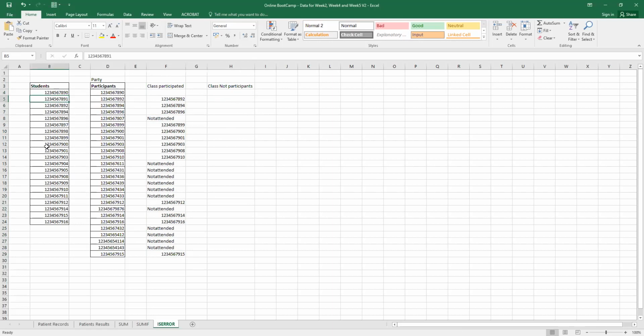These are the students. You know, these students attended the party, but you want to find out which ones did not attend the party. So we are going to use an IF statement.